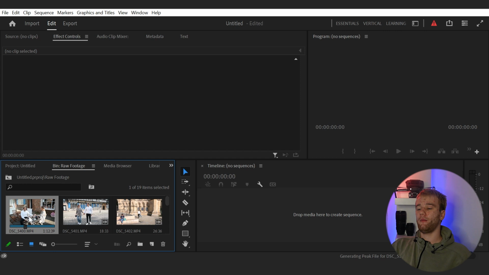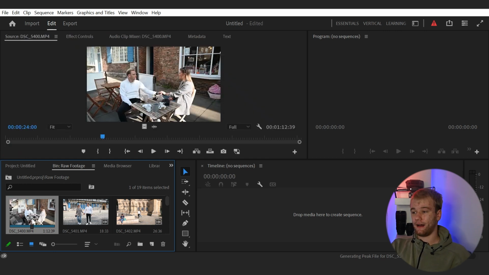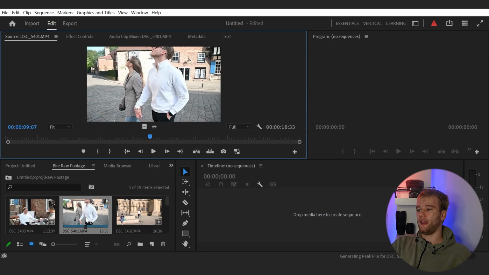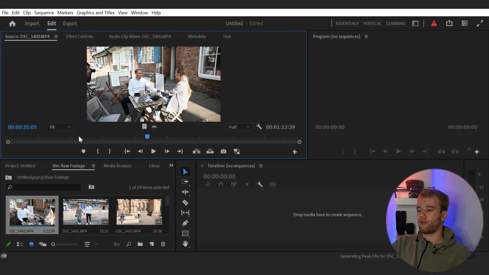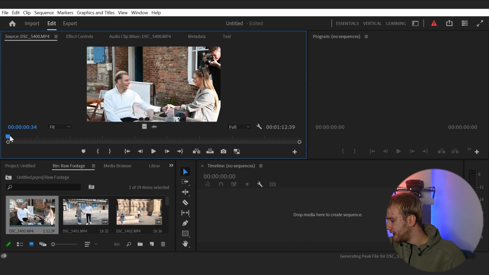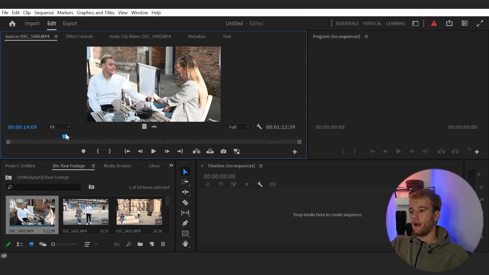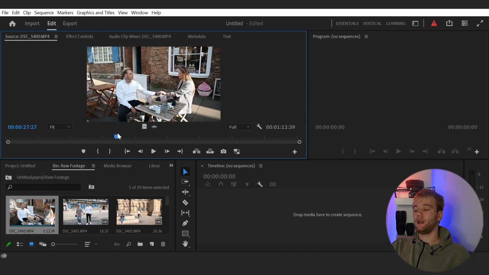If you double click them, this will bring up the second part, which is the preview window, the import window's preview window, if that makes any sense. It's a preview window basically. So double click whichever and it will bring up a preview on here. So if we want to go through here, we can just click the space bar and it will start playing the clip.